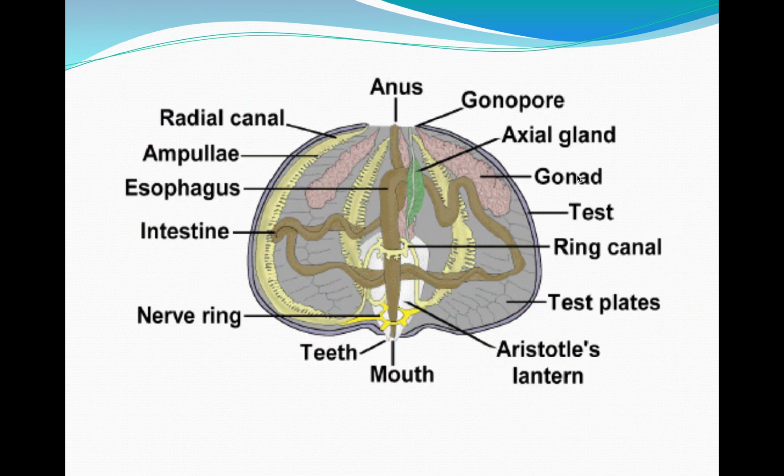A better picture, this is a diagram, so you can see all the other organs that sea urchins have, but again, can you see this big white Aristotle's lantern? And you can see here how the teeth come out of the mouth for feeding. So this is something we get to see. I do want you to understand it before we start dissection, though.